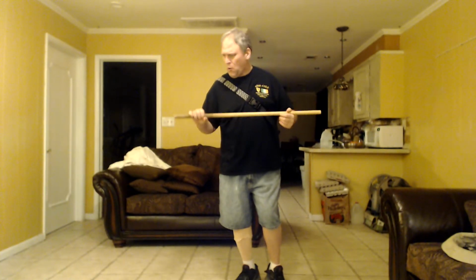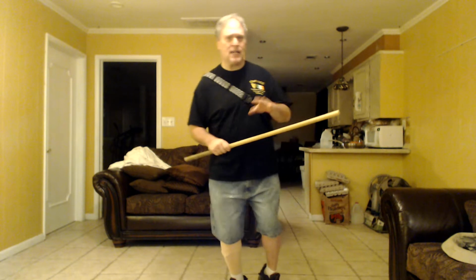The reason why I prefer sticks and canes is because it's one of the few self-defense items that is legal to carry. Here in the state of Oklahoma, you can carry anything on your person as long as you do not commit public harm and you do not conceal it. So this is in my hand. You can see it as I'm walking. I'm not looking to commit harm. I'm just carrying it purely for self-defense.